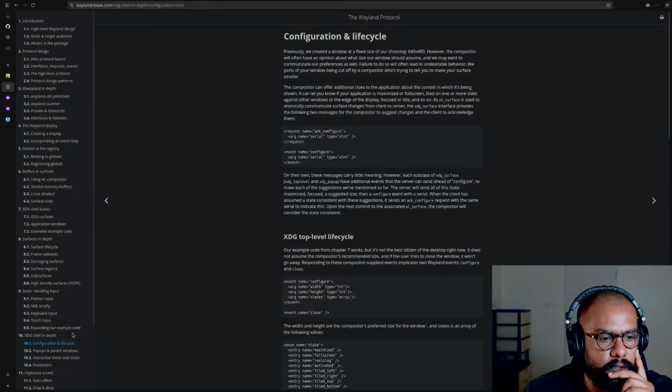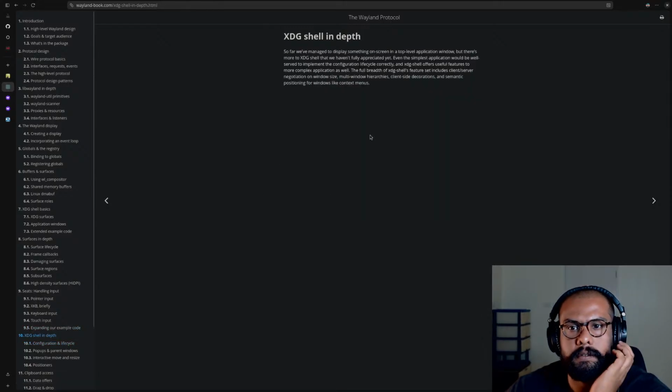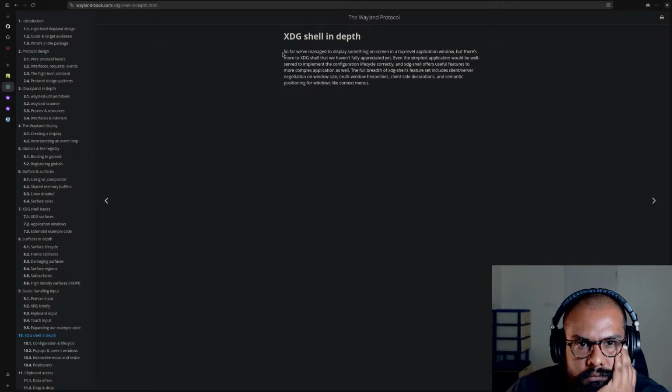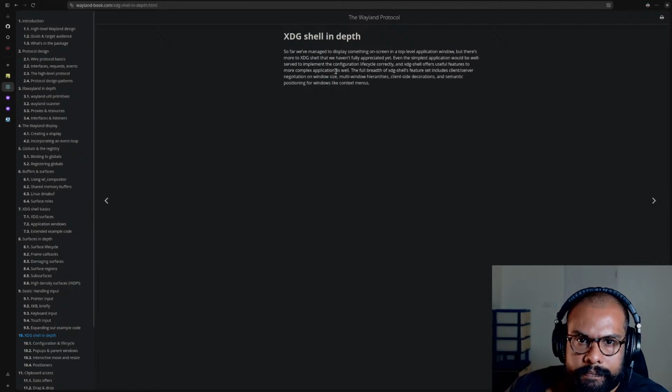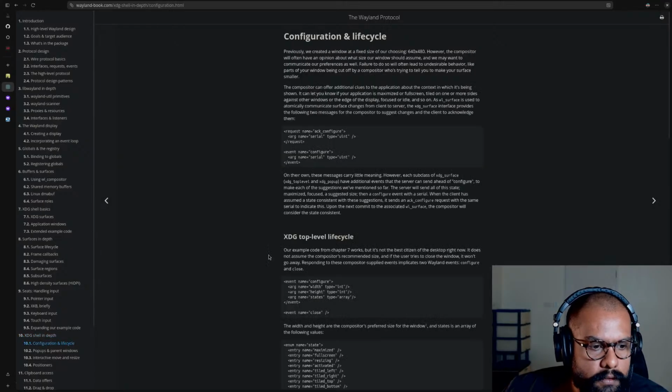Previously, we created a window of fixed size, XDG shell in depth. So far, we managed to display something on screen in a top-level application, but there's more to XDG shell that we haven't fully appreciated yet. Full-breadth features include client-server negotiation of window size, multi-window hierarchy, semantic positioning, and context menus.